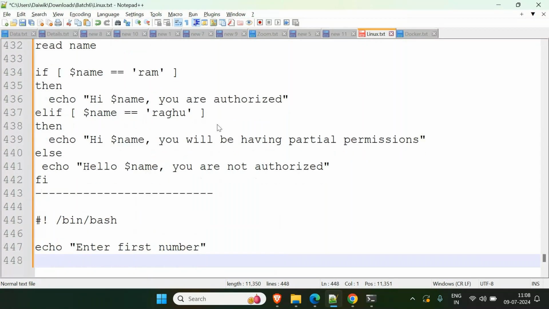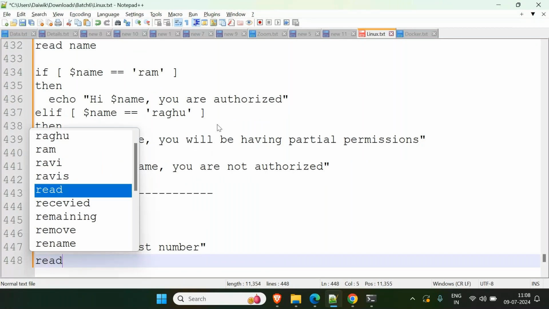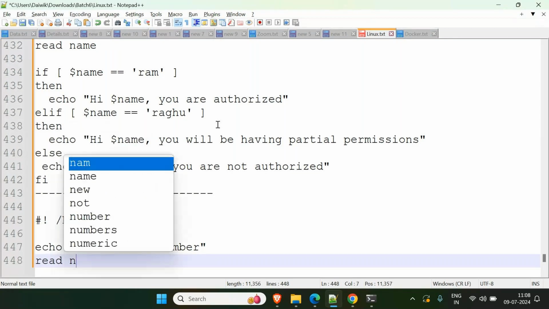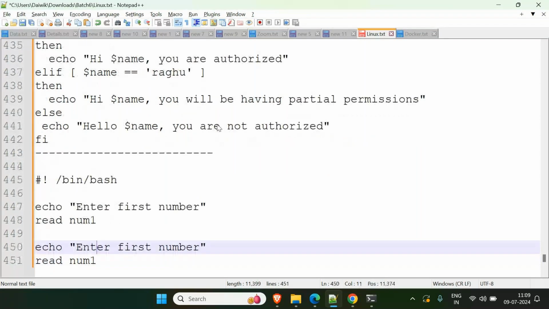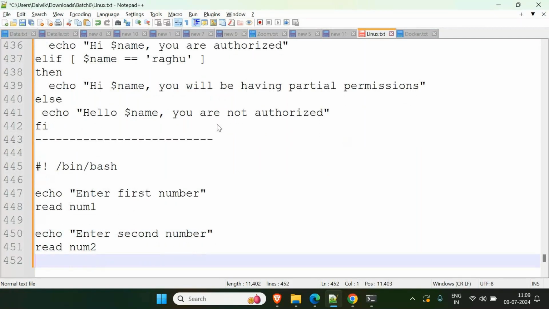So the first number will be entered. You can get it from the command line also. You try that as an assignment; you can get the values using the command line. Here I am entering directly 1. Okay, enter second number 2. So two numbers are entered now.